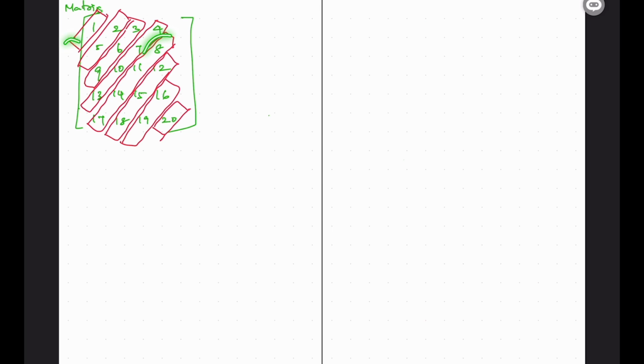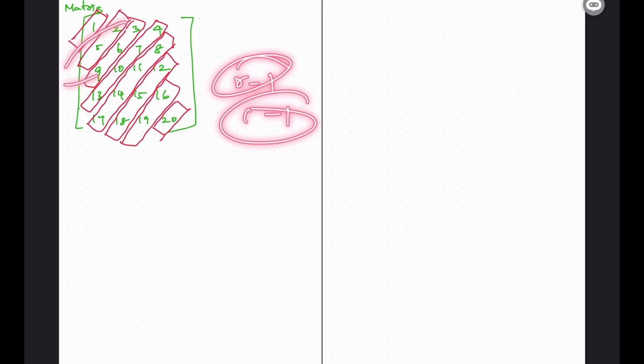Once you have traversed all this, what if you start from the column? Same: row -1 column -1, row -1 column -1. This is the basic approach that we are going to use to solve this question. Our head, where we will be starting, will be traversing only these. After that we'll be doing row -1 column -1 to get all the elements.